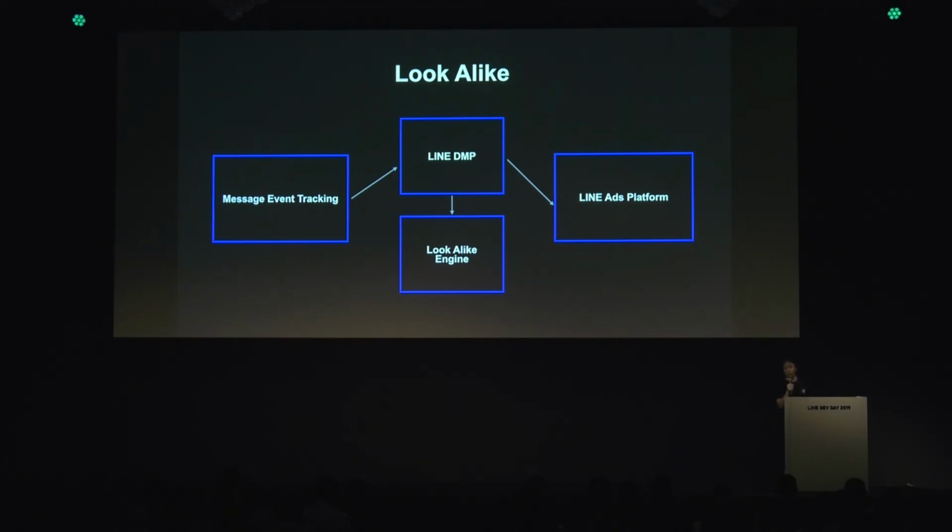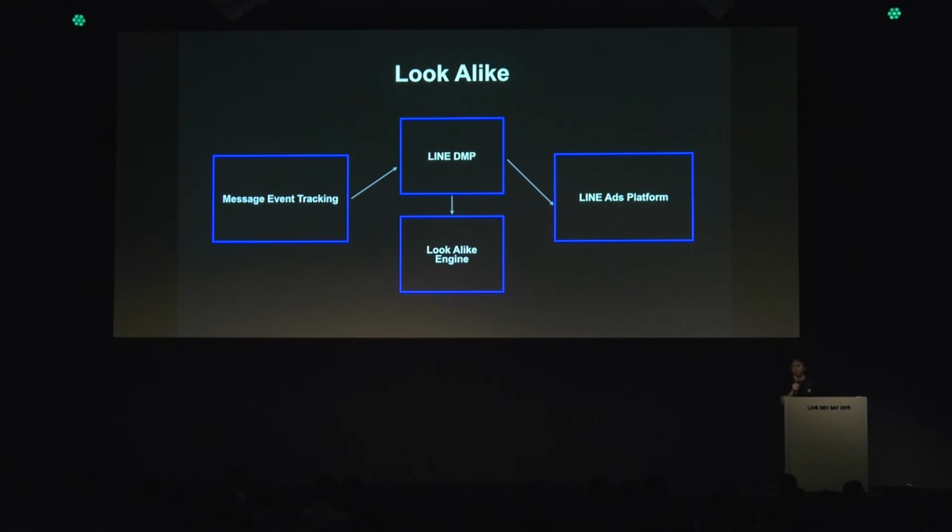but also you can use such list for LINE Ads platform to target the ads as well. And another is a function called lookalike. Lookalike is in the ad industry also called audience expansion. So if there's a user segment, then if there are any users with similar characteristics, you would create another segment. In LINE Ads platform, it's been delivered since 2017. The source segment is the original segment.